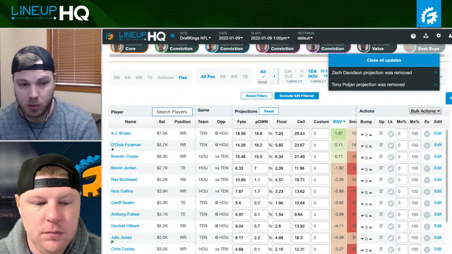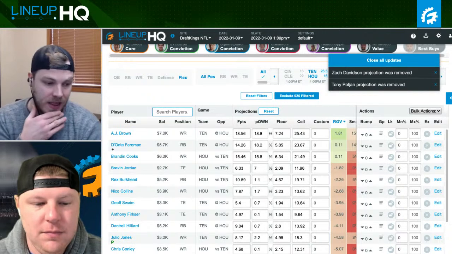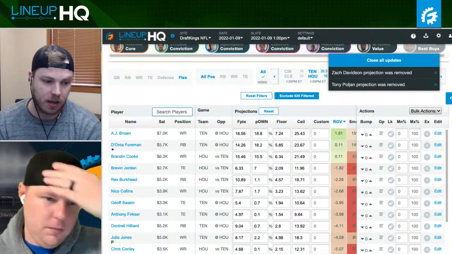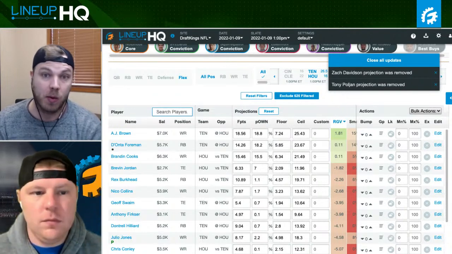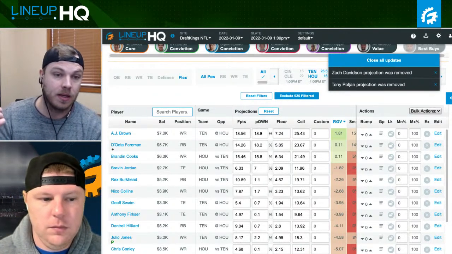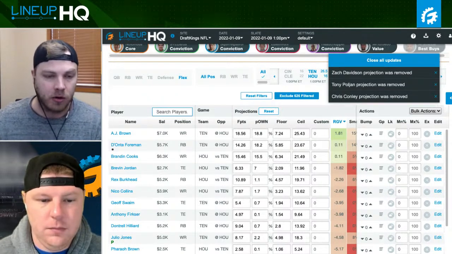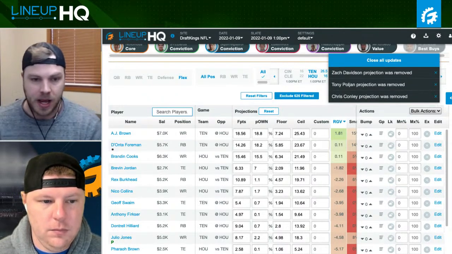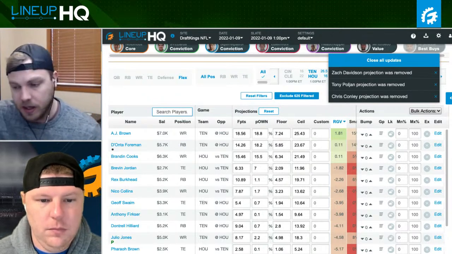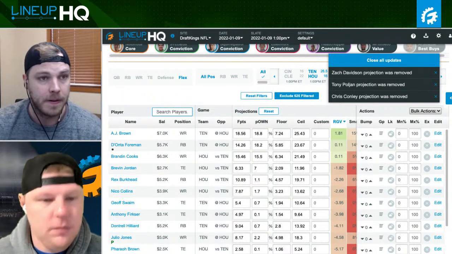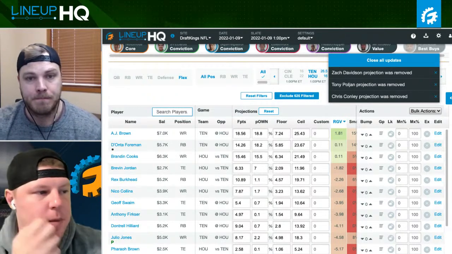That plays really well into Burkhead getting a lot of touches, and then it is a potential path to AJ Brown's ceiling game, where the Titans all of a sudden are like, whoa, we have to actually go out and win this game. Maybe they have an early fumble in their own territory, whatever. But let's say they get down 10-0 early. That's good for Burkhead. That's good for Brown. That's a script that suddenly could be tournament winning, a little mini correlation. So I really like that one.